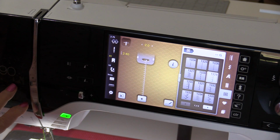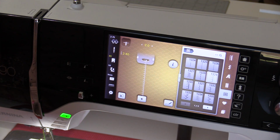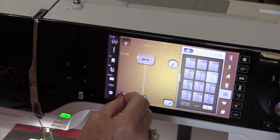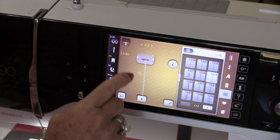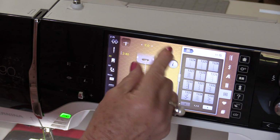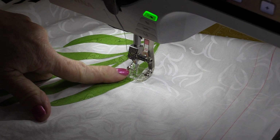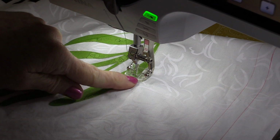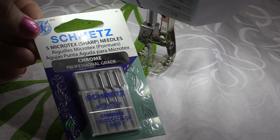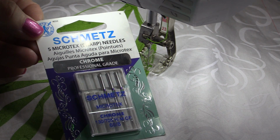On my Bernina 790, I'm using stitch 1329. The stitch width I've changed to a small 2, and the length I've shortened a little bit to a 2.4. That's given me a smaller stitch going both ways. And I'm also using foot number 23. It has a little channel that I like to follow. For this project, I do like to use the Schmetz Microtex Chrome Needle 68.